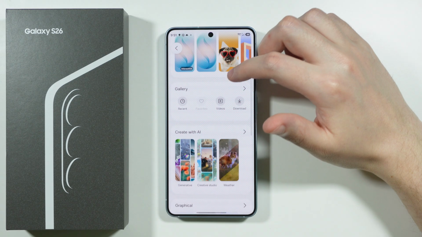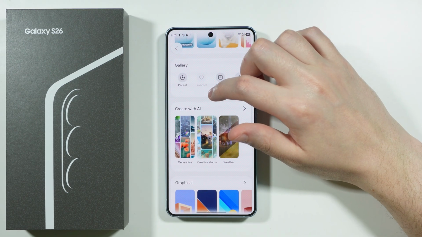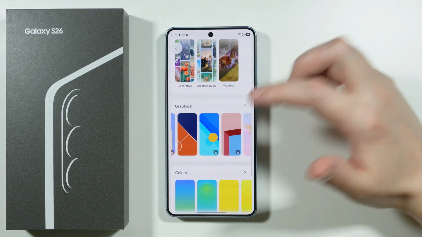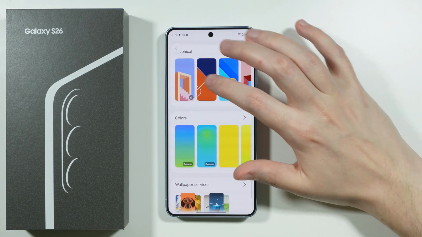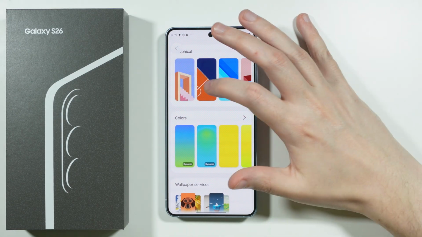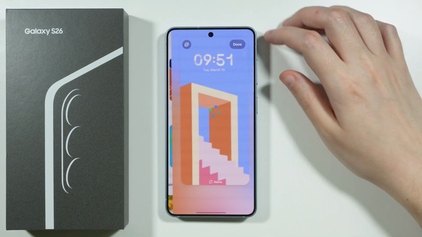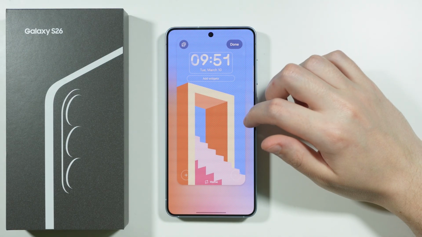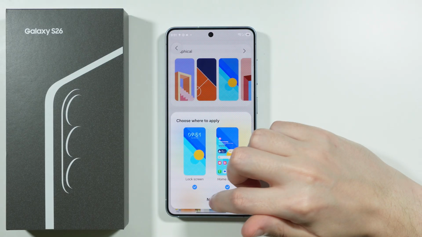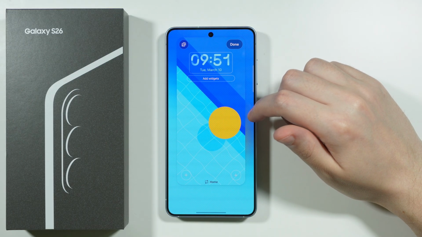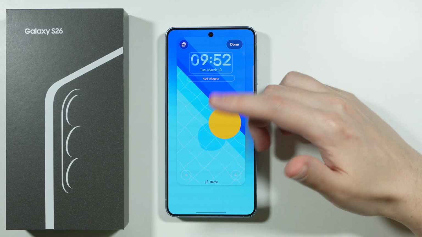So if you open it, you will see this basketball over here, which is a little animation. Although I'm pretty sure this is not exactly what you're looking for, I still wanted to show you just to prove that there is a way to get it. But I'm not sure if that's actually the only wallpaper that allows you to have an animation. It might be. So if you are looking for something more specific, there we go, this one is animated as well. We have like little waves.